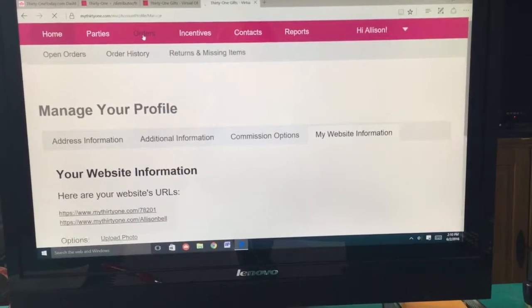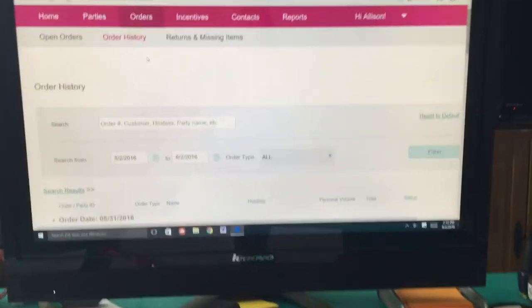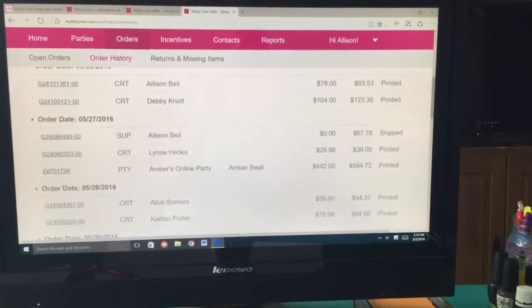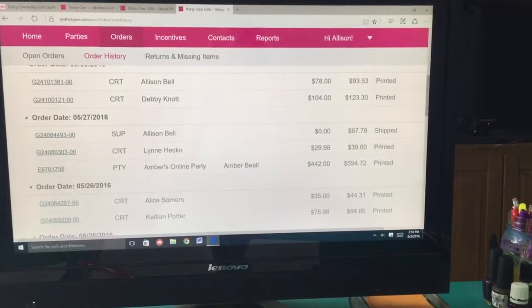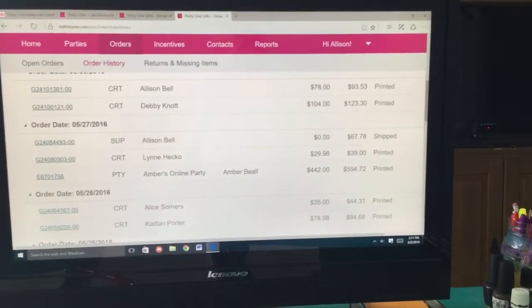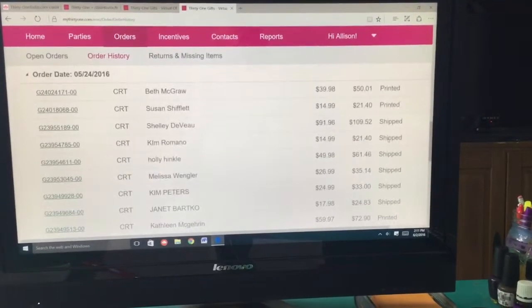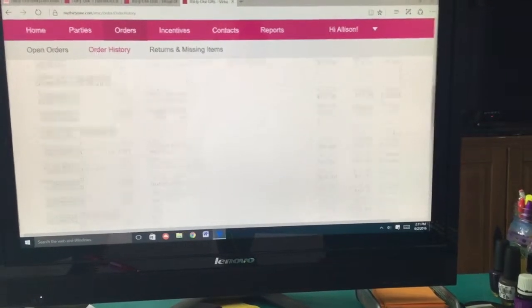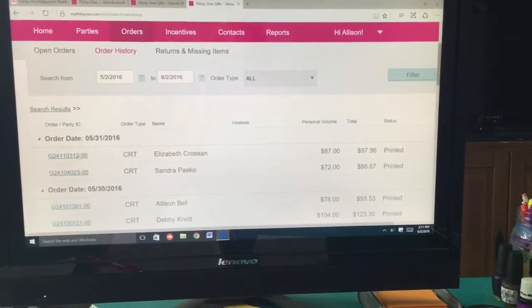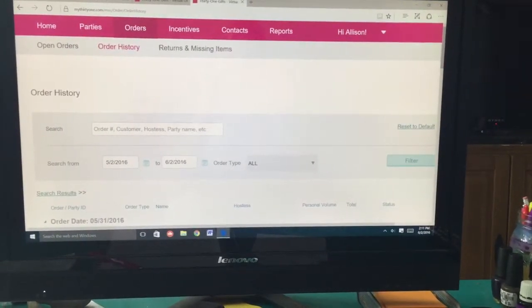Now if you want to go into your order history, for instance, if you're not sure if something shipped or not, you can go into your order history and see. It'll be in printed status if it's getting ready to ship, and then shipped in that status. And then it'll also say entered once the order has been received. You can click on each order if you have any issues and see right there, and you can change the dates and that sort of thing.